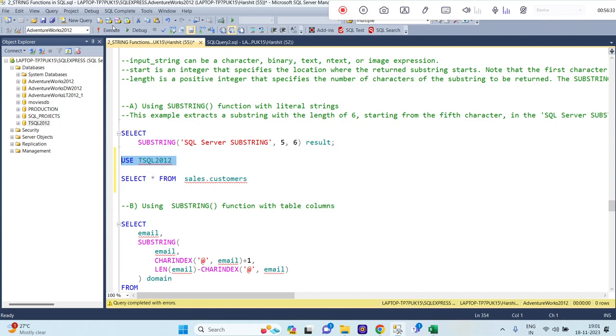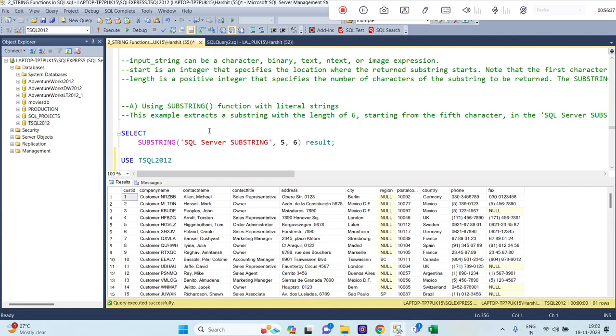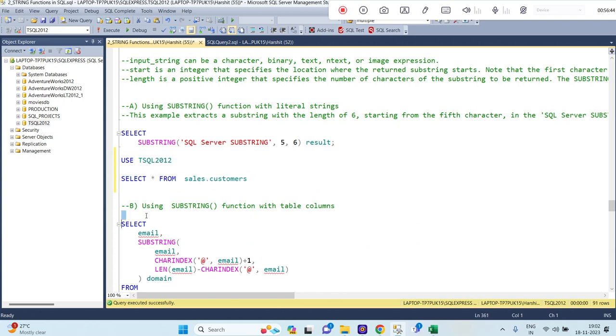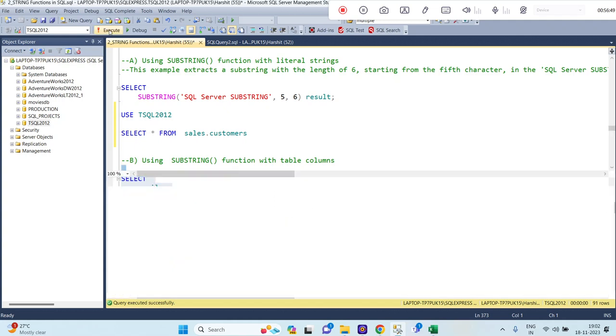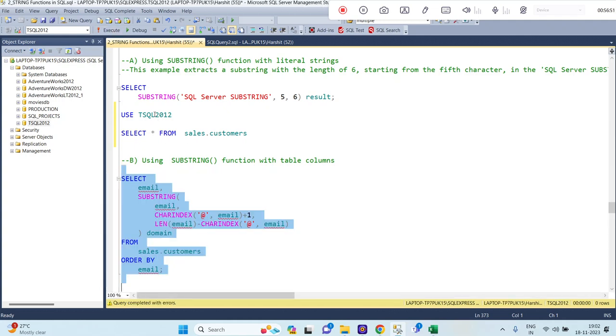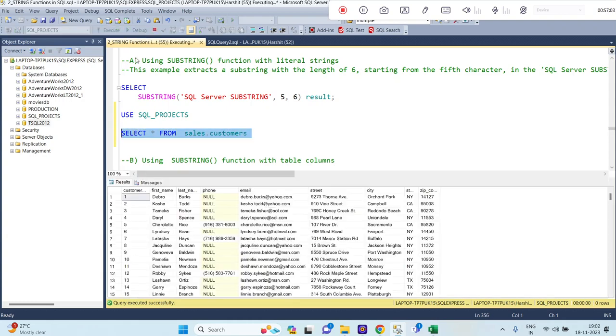Actually, I have several databases. Okay, does it have an email? No email, I think. Email is not there, right? So let me take this SQL one. Okay, got it.